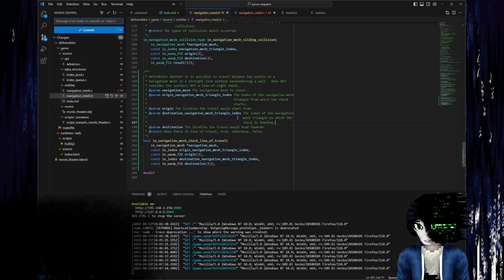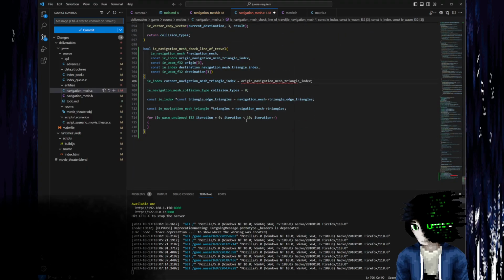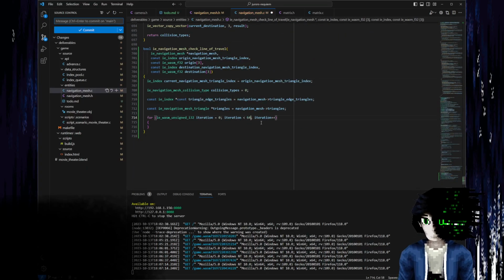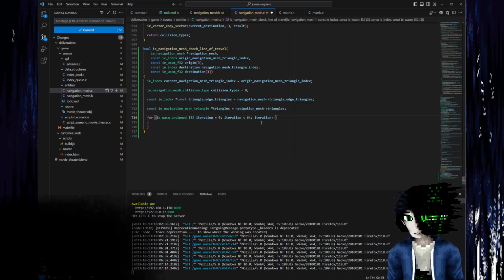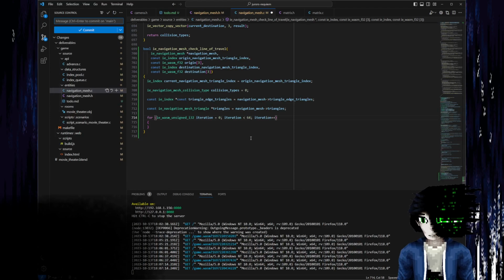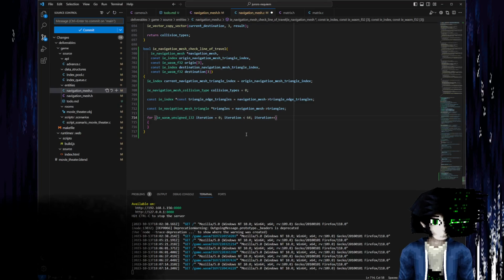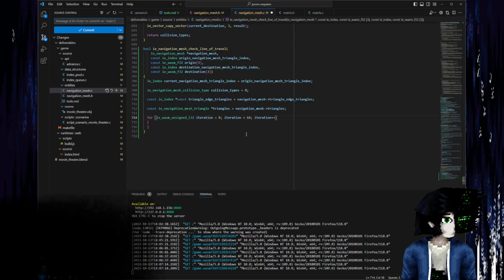Okay, that should be good. And we're going to start at the origin, and then we're going to have a maximum number of iterations. Probably set this a bit higher, because whereas the previous sliding collision function is built for happening every frame, this is something that'll be happening infrequently and could be crossing the entire map. Check. Nope. Good. Okay.